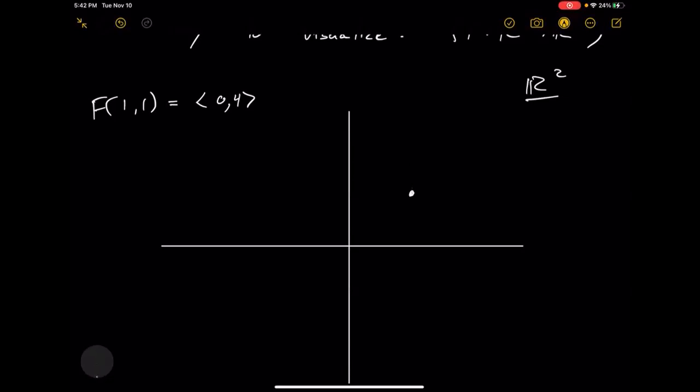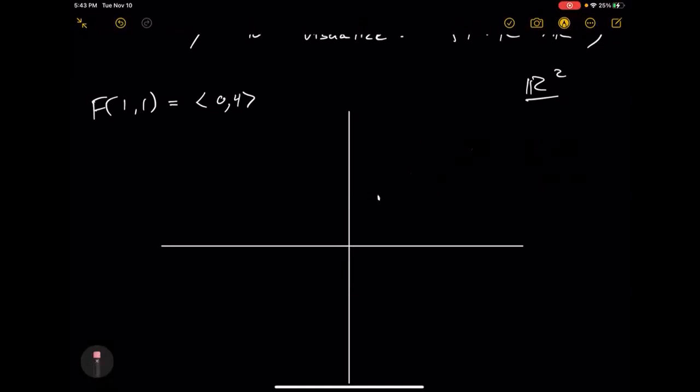Okay. And as I said, it wouldn't be practical to do this for every point, right? So it's not really going to be a graph like we're used to, because normally for a graph of a function of a single variable, I have the smooth curve. And essentially it's like I've taken every single possible x value and plugged it in and got my y values, and I graph them together. And when I graph that infinite number of inputs and outputs, I get this nice smooth curve. Well, that's not practical here, right? In this case, I can't plug in every single one of these points and then draw these vectors that are coming off of them.